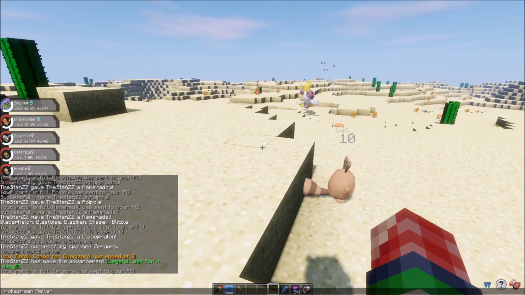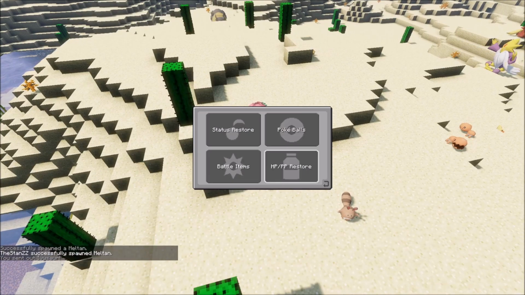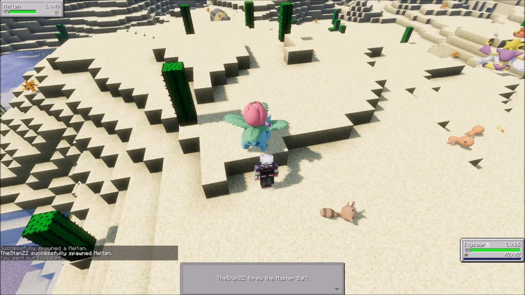Oh, and it says it right here in chat, going off of the catch combo from earlier, your catch combo for Charizard has ended at 3. So that means because we caught something else, that catch combo ends, and it'll tell you in chat. So it's a good way to keep you up to date on how that catch combo goes. Meltan spawns in. Let's go ahead and engage in battle. Same thing, throw Master Ball, should be an easy catch.